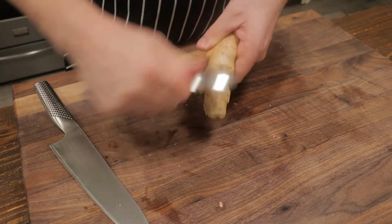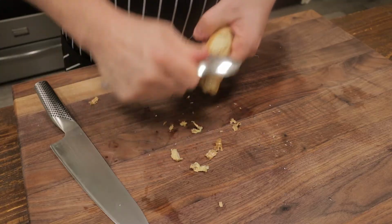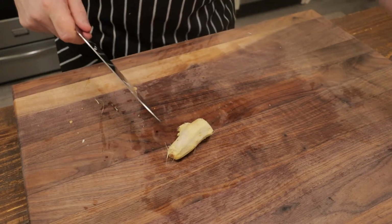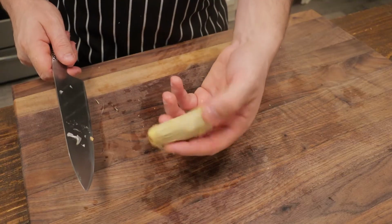I have my ginger here. I like to add a lot of ginger to this soup. It adds a ton of flavor. I love the bite from the ginger that goes with the sweetness of the carrot. I just peel it with a spoon. I'll cut that off. I'm looking for about 2 tablespoons of diced ginger.